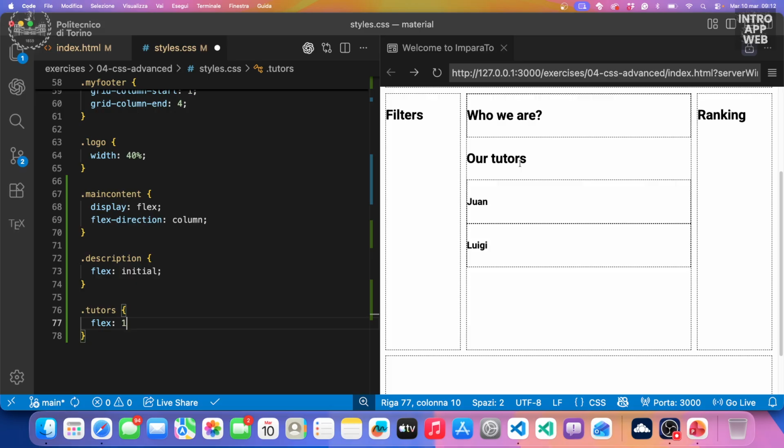Why? At this moment they look exactly the same, because we don't have any content in them. But if we had more content in each article, then it would behave differently. Okay.